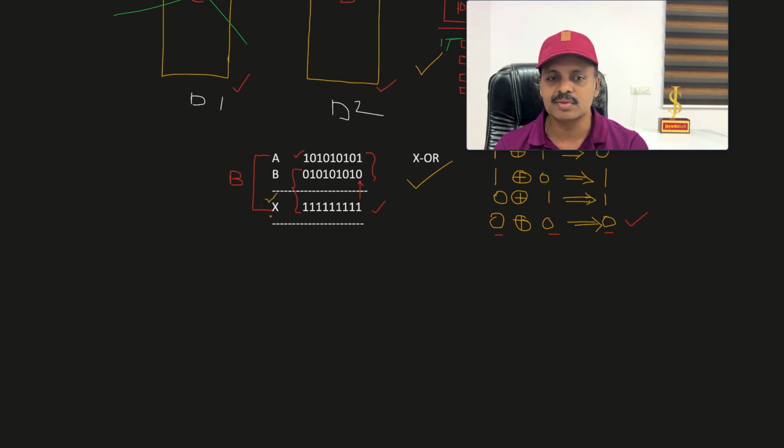What we put as X, normally we write here as P, meaning parity. What is it? P means parity. Once you apply the XOR algorithm, the block that you are getting, we call that block a parity block. So this block we call parity.